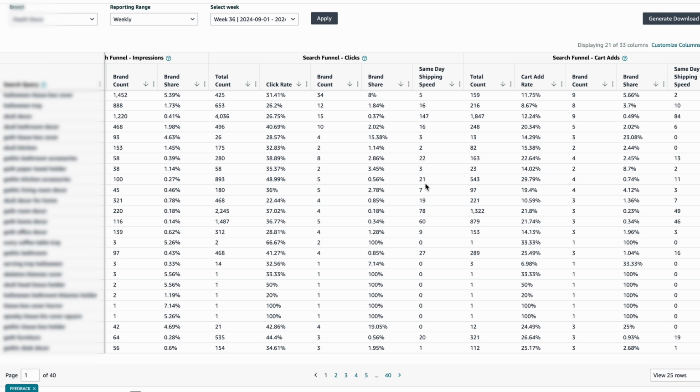With this context, what I request you to do is go back to your search term reports and make a list of all your hyper relevant important keywords and start to analyze this metric. Don't go with the established standards, as in your purchases by clicks. Why don't you go one step a little further? When you do that, you may have further insights which can add a lot of value.